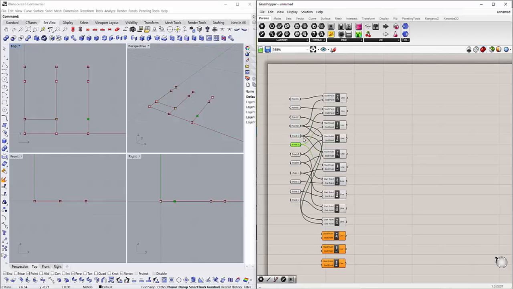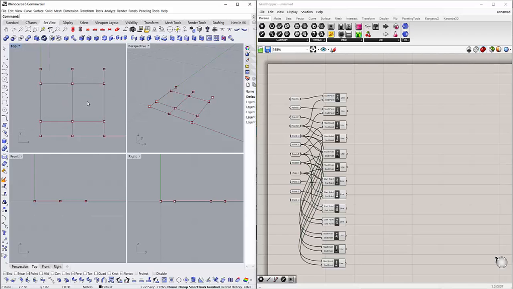Now I need E and F. So I'll select E and F. And then I need G and H. And H and I. So now I created all the line elements and all the nodes on which we can create our mullions and transoms. So this was the first part of creating the structure.